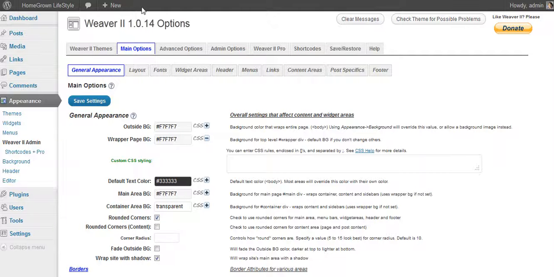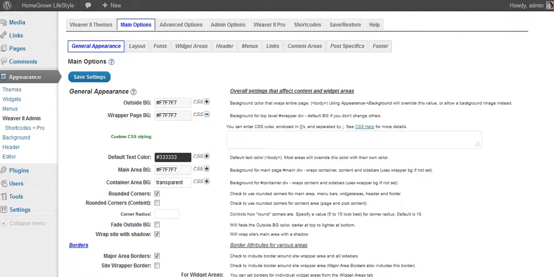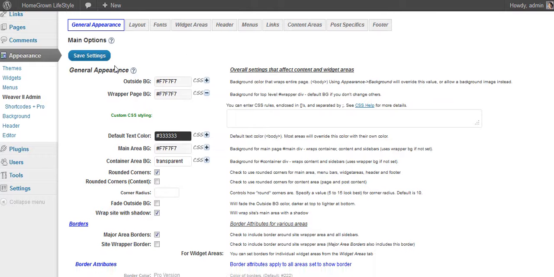Now we're going on even to the dashboard, and under Appearance, you can find the Weaver 2 Admin, and you want to click on that. And we're going into the main options, and this shows you some of the different things you can change and customize. What it does is it lets you change the colors, and you can go in and just change the colors. Now the outside background, that's the background we just changed here by giving it that denim picture, and this overrides what you put here. If you do nothing here and leave it blank, then this one will take effect. But otherwise, this overrides it.